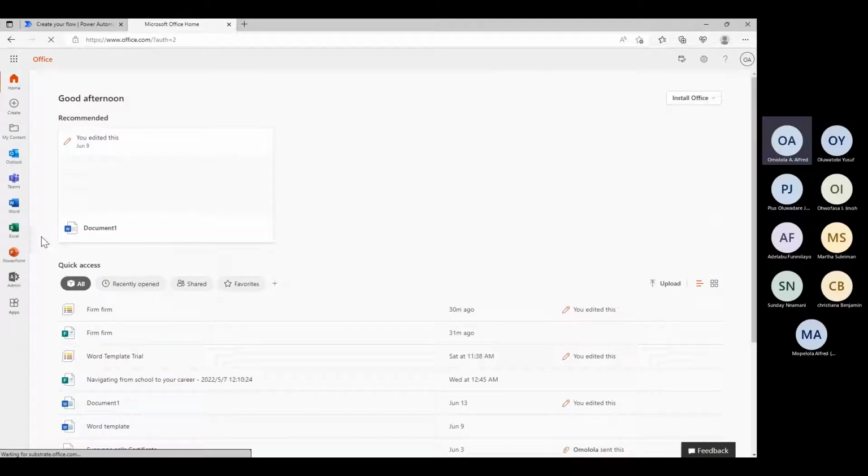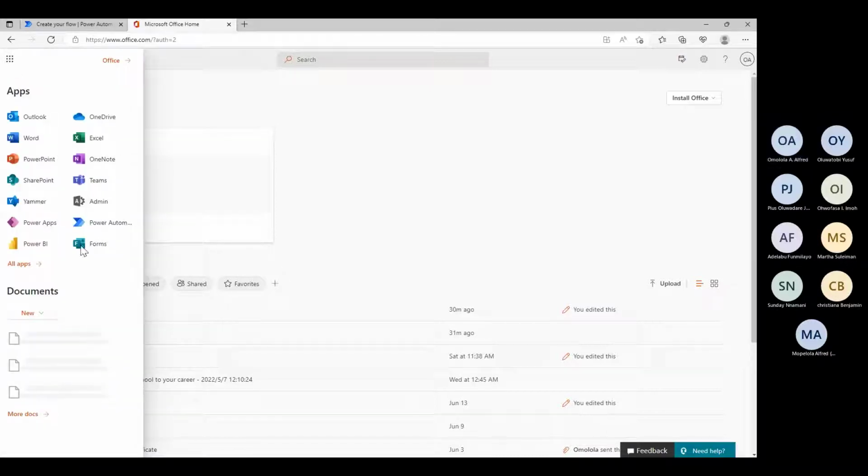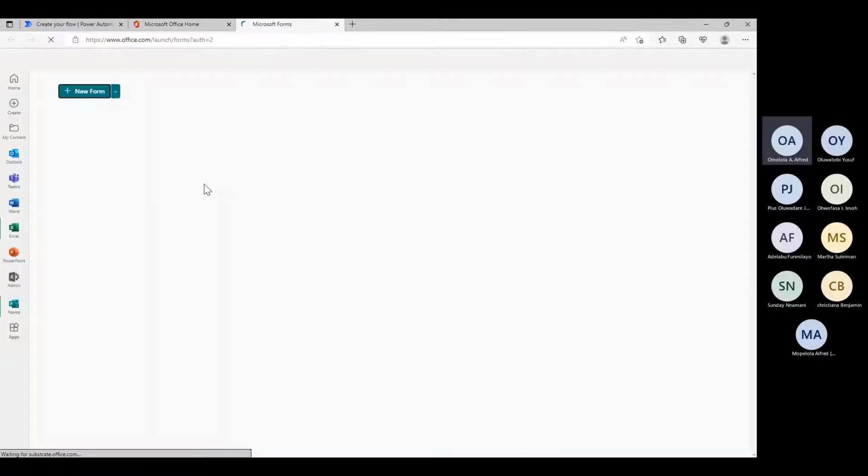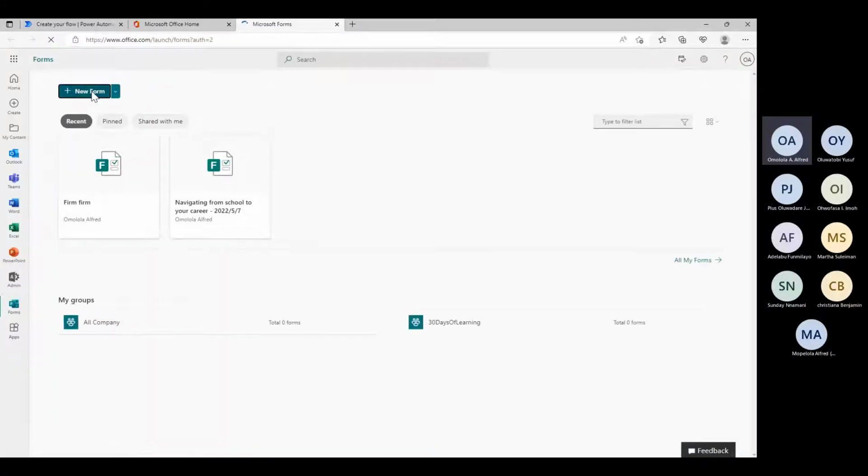On office.com, if you click on this, I'm sure we're already familiar with all of this. You will see all the Microsoft Office apps that you have access to. We have Outlook, OneDrive, Word, Excel, PowerPoint, OneNote, SharePoint, and all of that. But today we're going to be starting from forms. So we're going to create a new form.